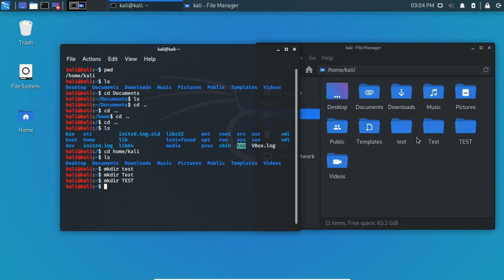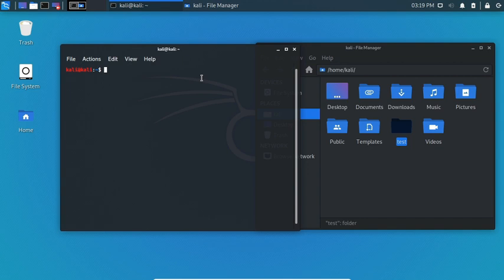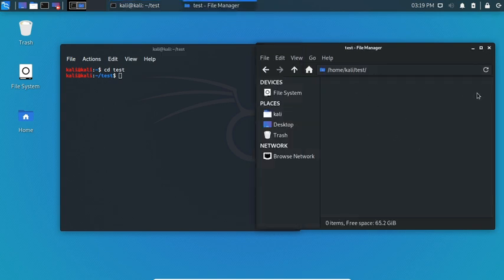So I don't need this folder and this folder, so I'm going to delete them. I'll delete it using the command rmdir, that's remove directory, and I'll type test. So you see it gets deleted, and I don't need this one as well. So rmdir, then test. So first let me clear this. Then I'll navigate into a folder, that's cd test. So if I come here, there is nothing inside the test folder.